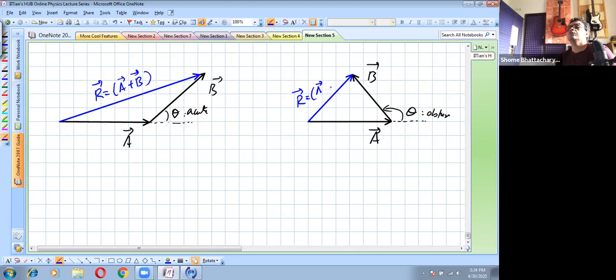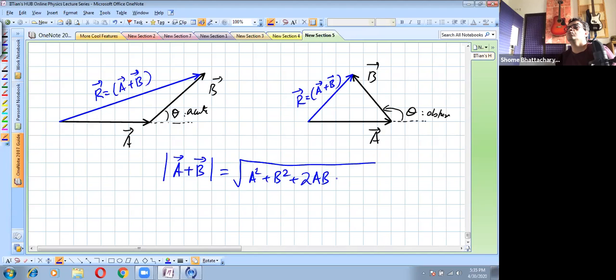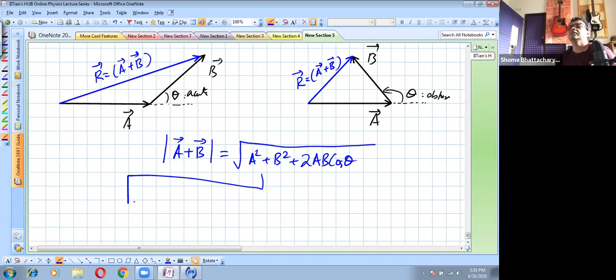Now, the method of solving for the resultant is the same in both the cases, only the way we substitute theta is different. So we have the formula of the triangle law that the magnitude of the sum or the magnitude of the resultant is given by this formula, root of a square plus b square plus 2ab cos theta. But the thing is now, you can see one case is when theta is less than 90 degrees or acute, which is what we have drawn above to the left.